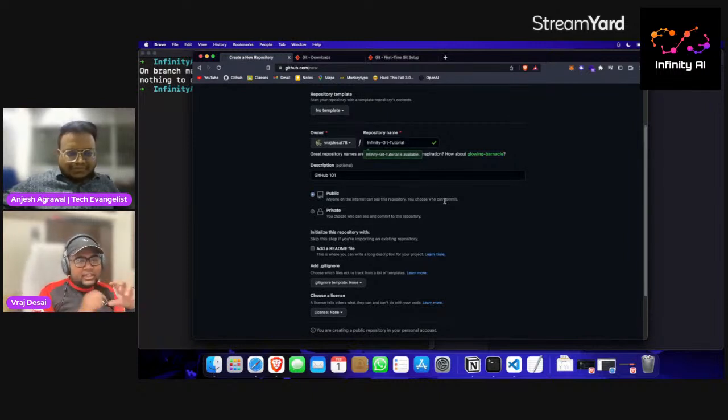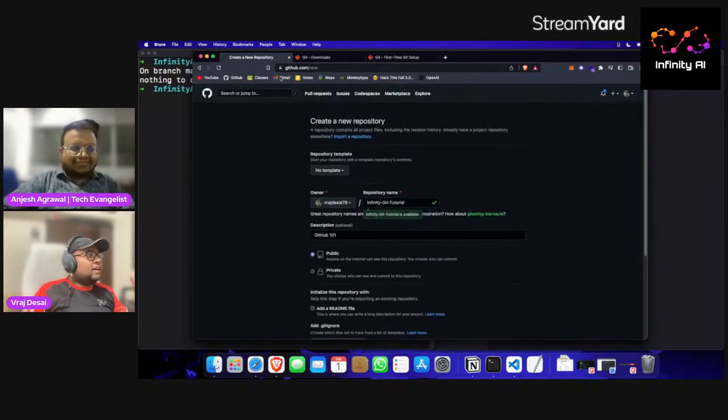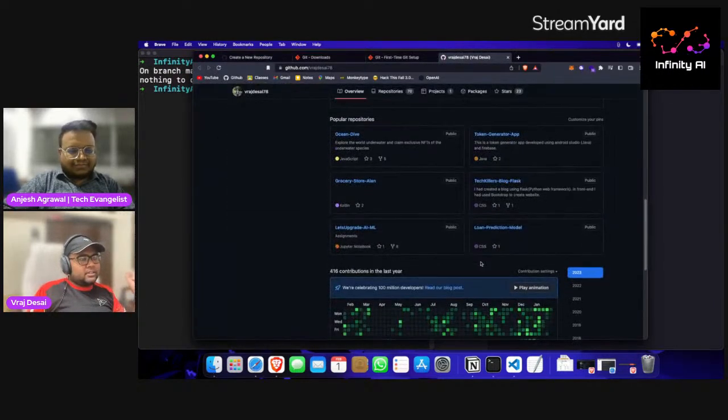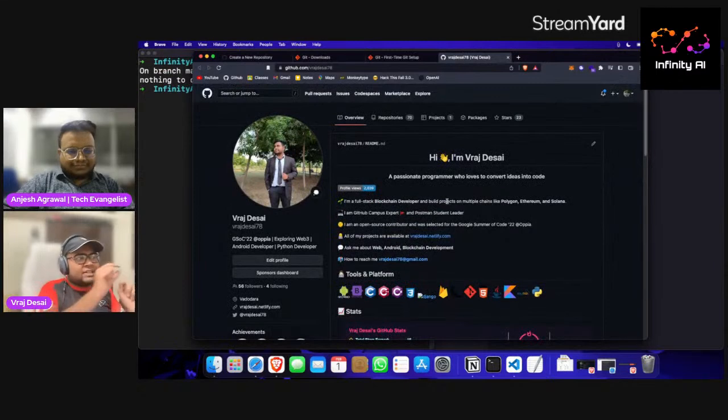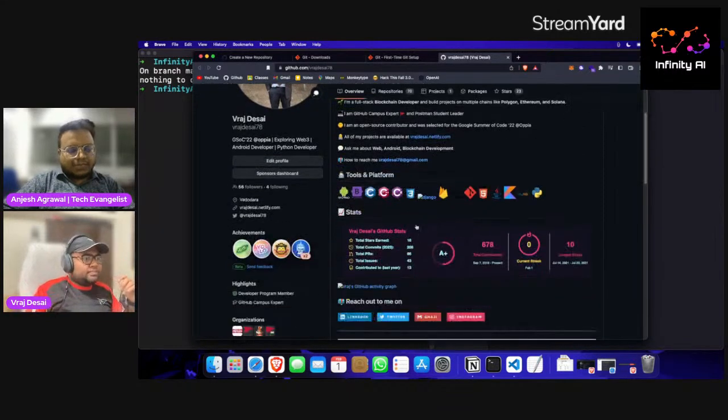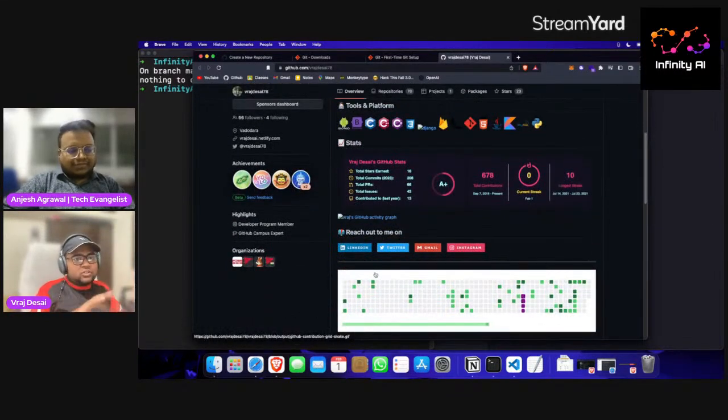Even your GitHub graph. I will show you what the GitHub graph is. On your home screen, if you have created your readme page, you can create a readme page like this for your GitHub profile. If you haven't created it, please do it. It's a special page, so you have to create a username.md file in your git repository, and whatever you write in that markdown file will be shown here. It will be a different process. If you want, I can show you later.